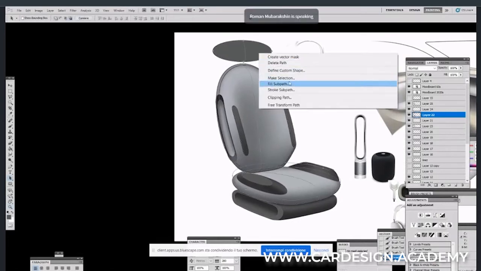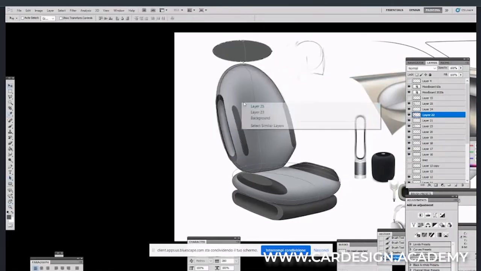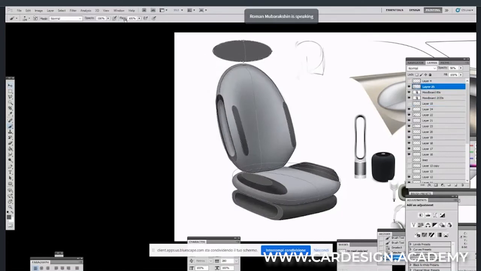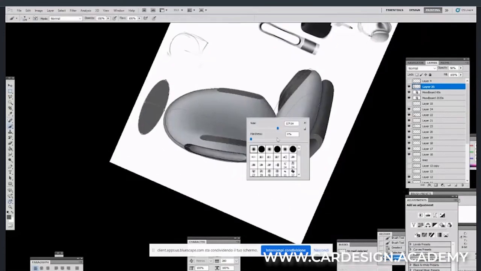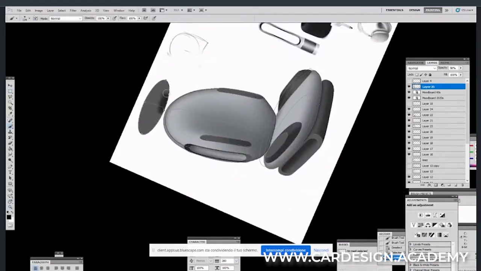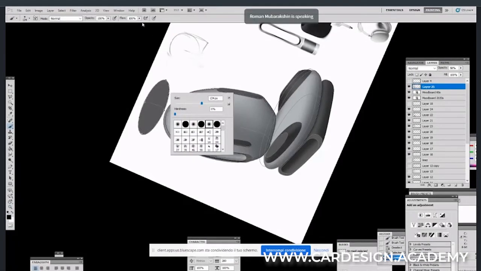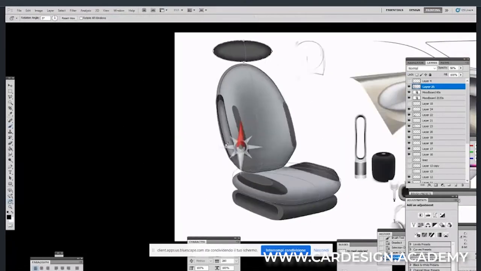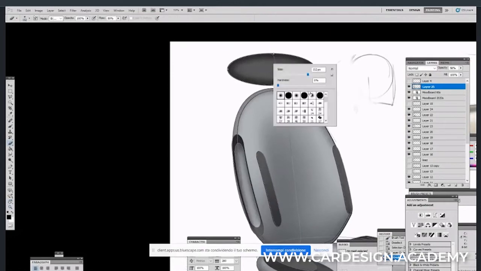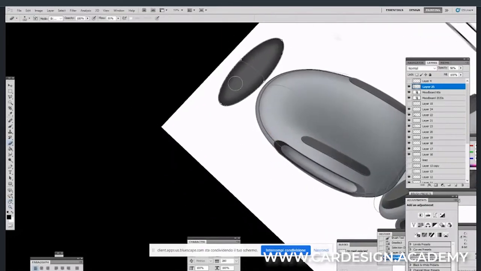All right, and then the headrest. Now let's just reduce it from this side.